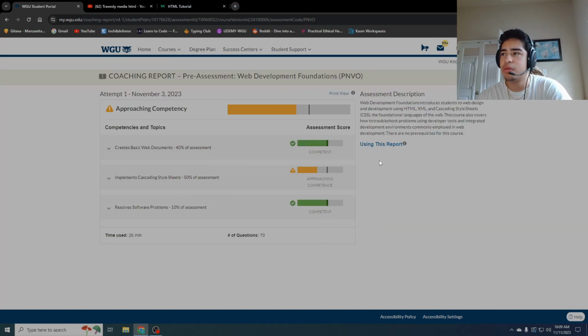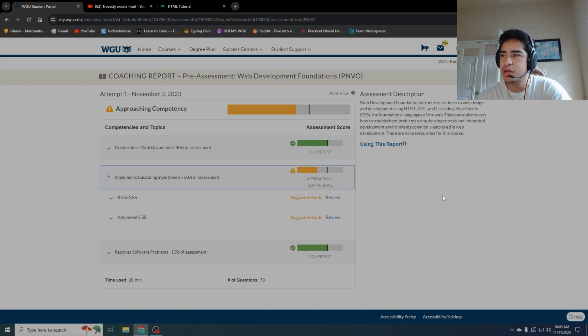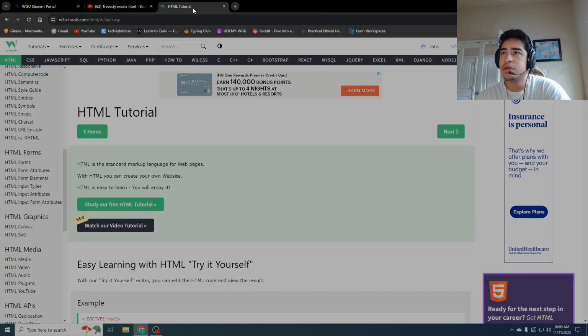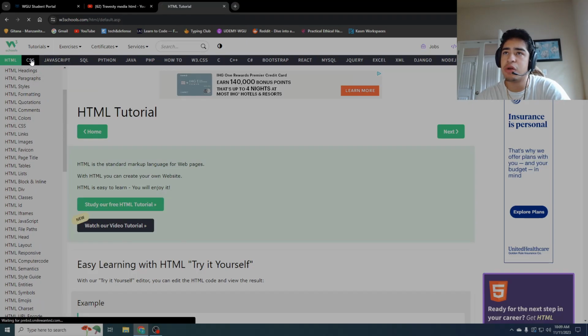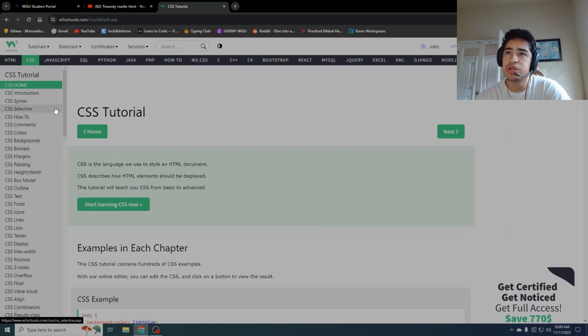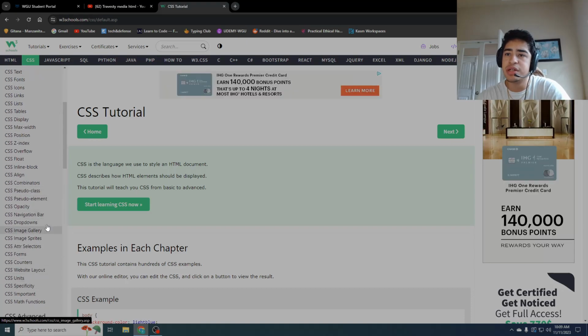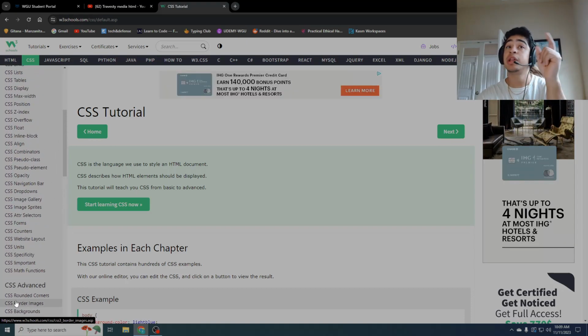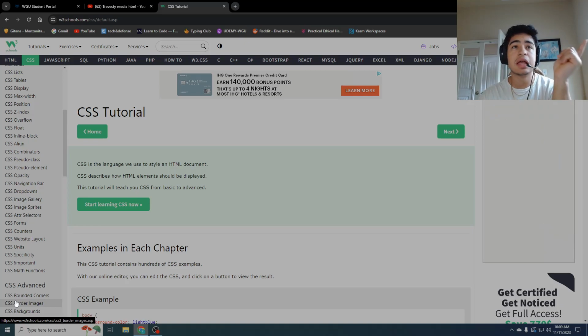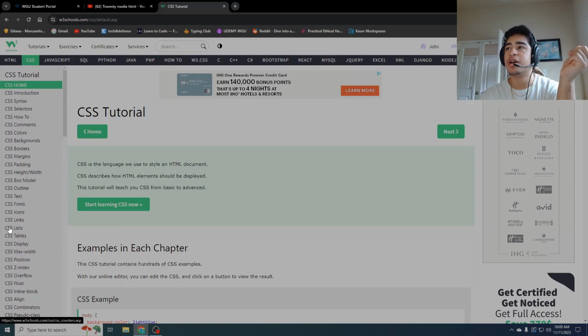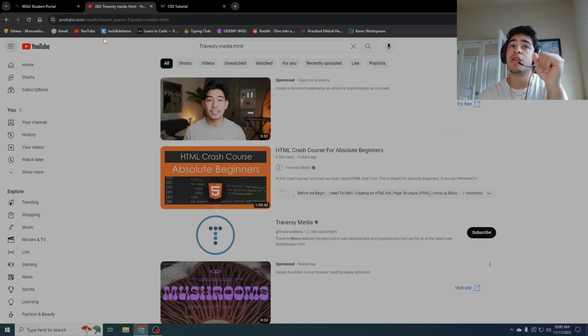So I did really bad for CSS when I took the PA. So I went over here. I reviewed it in Zybooks, which I'm not going to show. Then I went over the specific questions I missed here. Oh, and definitely know your Flexbox. Zybooks goes over it. There's a lot of questions on Flexbox and grids. Remember that too.